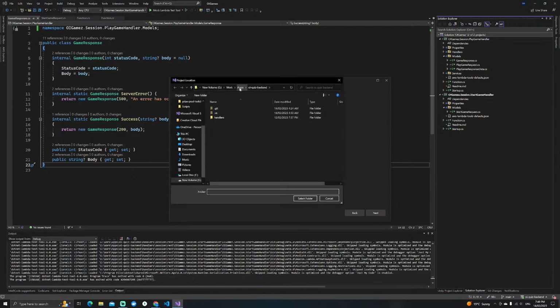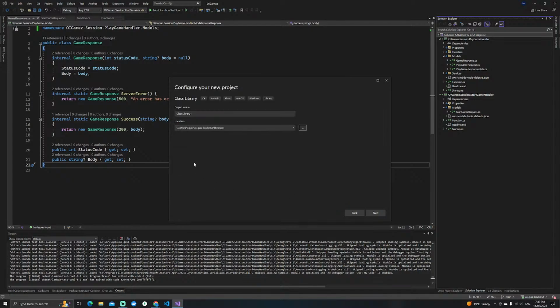We don't want it under handlers. I think I'm just going to say, let's put it under libraries. Cool, select that folder.